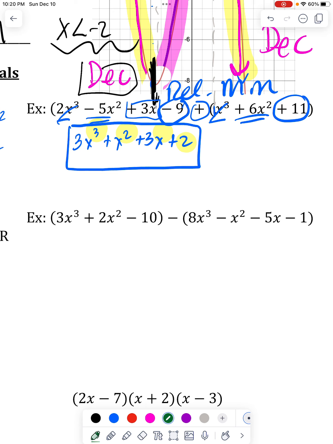The ACT loves these because kids make mistakes real easily on this. Think of this as like being a -1. It distributes to everything, so it's going to change all the signs after it. If they were minus, they change to plus. If they were plus, they change to minus. I usually do that first.